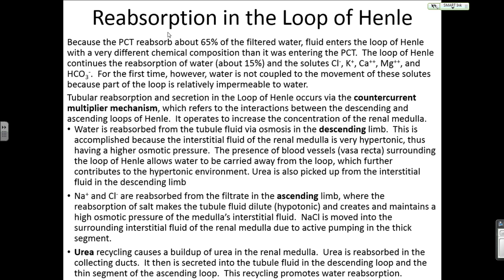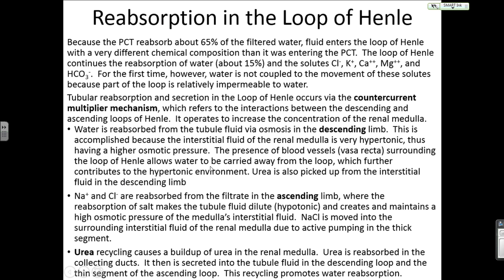Now, the water that's pulled out of the renal tubule in the descending limb will not stay in the renal medulla. There is a set network of blood vessels called the vasa recta that surrounds that loop of Henle. It allows the water to enter the blood directly and be carried away. So the water never helps to achieve osmotic balance.